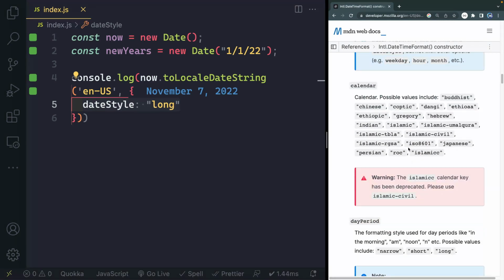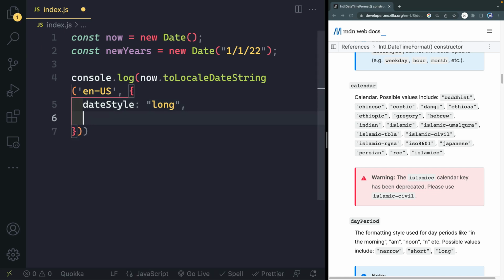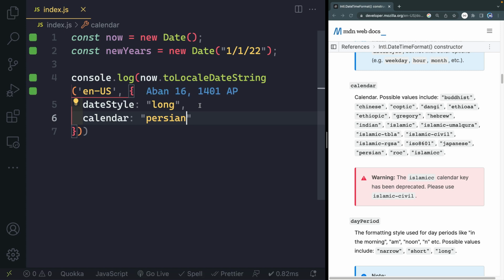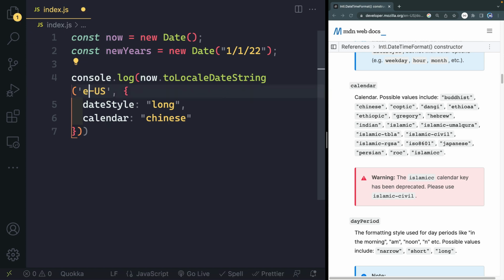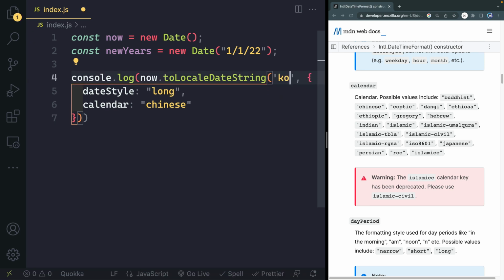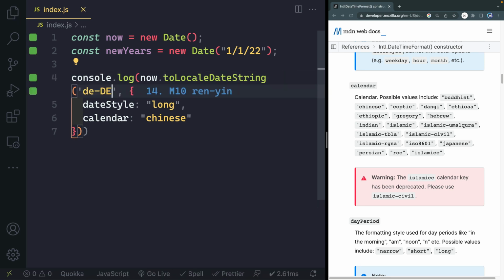You can see then I've got other ones that just add additional elements onto whatever the date is. For instance, I might want to specify a different calendar than my locale would be used to. So I could say calendar, and then type in Persian, and this would actually tie it to the Persian calendar. I could do the same thing for Chinese, like that. And you can see it's giving me the Chinese calendar, but still in English because that's my locale. If I go back to Korean like this, you can see now I get the Chinese calendar in Korean. I'm assuming that's what that is. Or I could say German, which I think is something like that, maybe.